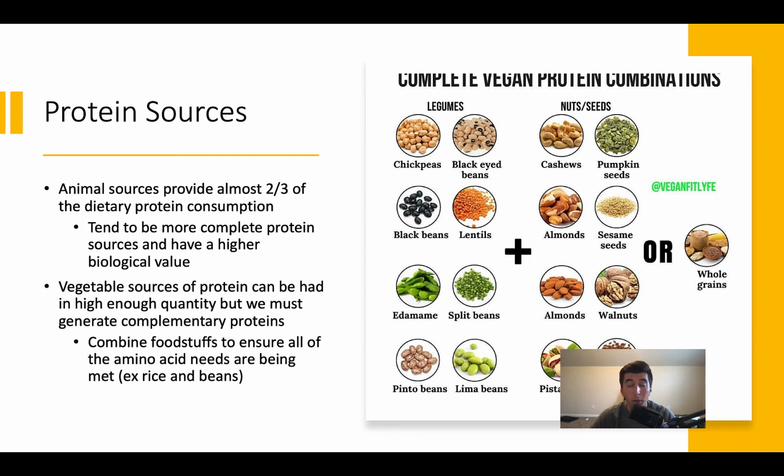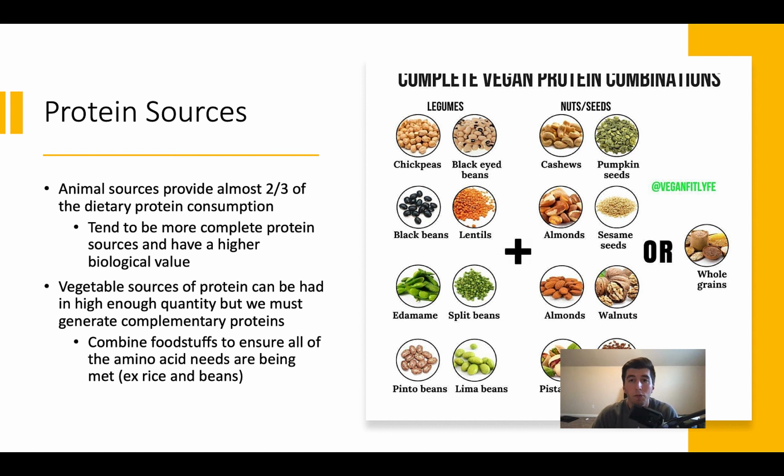But some people don't like meat or would prefer to not consume any animal-based products, so they go for vegetable sources of protein. No matter what you do, you have to consume protein. If you do not consume protein, you will waste away and you will die. Our body has to have it. It is requisite. Just like fats are requisite, protein is requisite. Unlike carbs, which are not requisite, right?